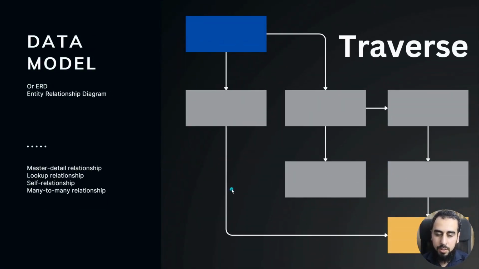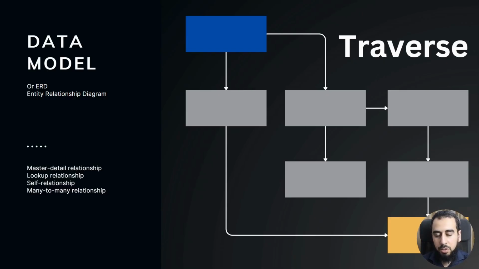The last thing, which is absolutely important, is the data model, or the ERD, Entity Relationship Diagram. It's important that you understand the relationships: the master detail relationship, the lookup relationship, self relationship, and many-to-many relationships or junction objects. It's one of the questions that you're going to need to ask early in the discovery phase. It's going to help the stakeholder explain this better to you, and it's going to help you understand the problem better and the objective better. And it's going to help you with the design phase, how we're going to approach this.